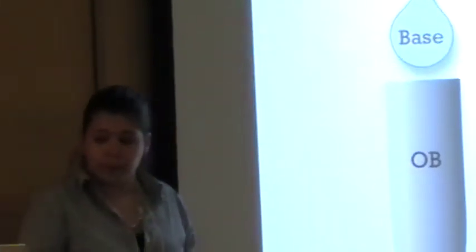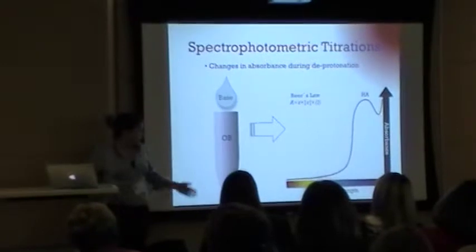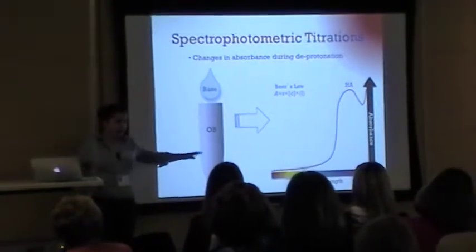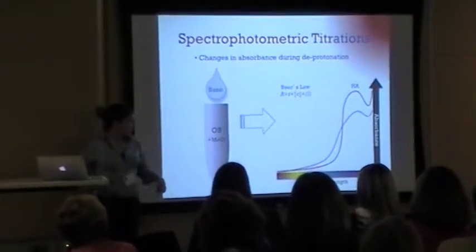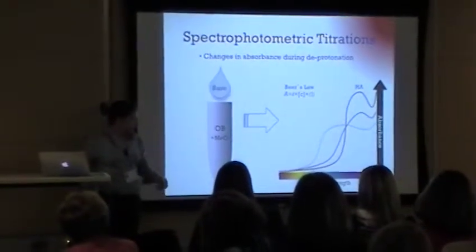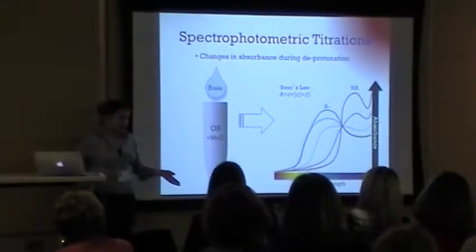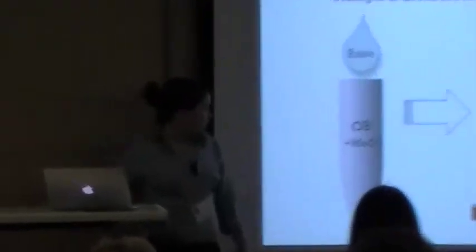So what I'm doing is a spectrophotometric titration. I'm putting my UV absorbers into the spectrometer, and I'm doing a titration, which is adding base, which is testing the strength and the acidity of that molecule. So I have my OB, my UV absorber, my sunscreen in the UV spectrometer, and I take a reading, and I know that this is fully protonated, and it has a high absorbance of UV light, of the high energy, the purple light. And as I add base, I add the oxide, and the spectrum actually changes because we're changing species. So as I continue to add base, I'm watching the slow change from one species to another, so I'm testing that acidity and the bond strength until I finally get to the deprotonated state at which the spectra are going to overlap because you're just adding base to a deprotonated species.